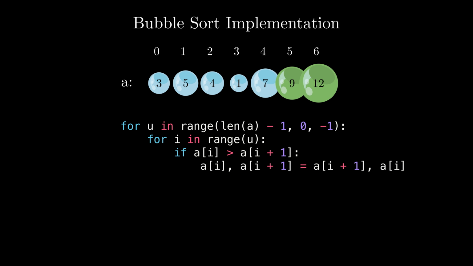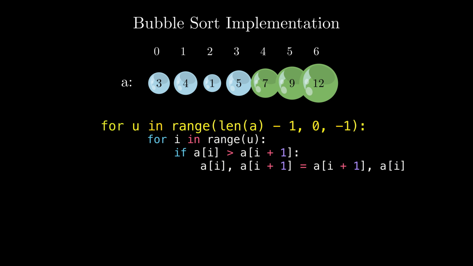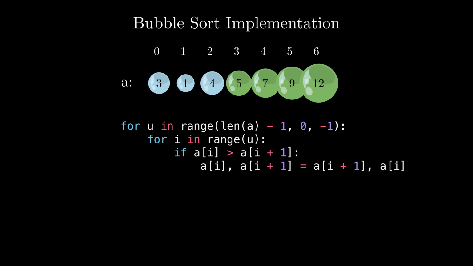But as we saw with our example, we might be able to sort the array faster than expected. What if most of the largest elements are already in their correct places when we start running the bubble sort algorithm? Well, in that case, we might go over the array many times without changing it at all. So we can introduce another optimization and track if we have changed the array, because if we haven't changed anything during the inner loop, then the array is already sorted and we can stop the algorithm.